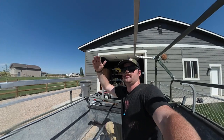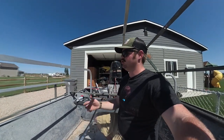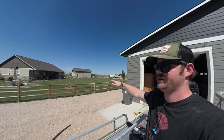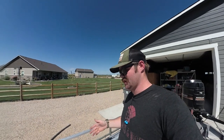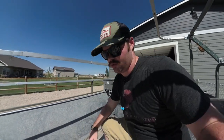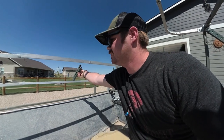So from here, there's gonna be flaps to come down. So you can kind of see that when you go to shoot, you stand up here, push your flap over, and then you have this nice big wide area that you can shoot out of for this blind. The next thing that I need to do basically is stabilize this here to here, and I'm going to be using more of that unistrut to do that, to stabilize that there.